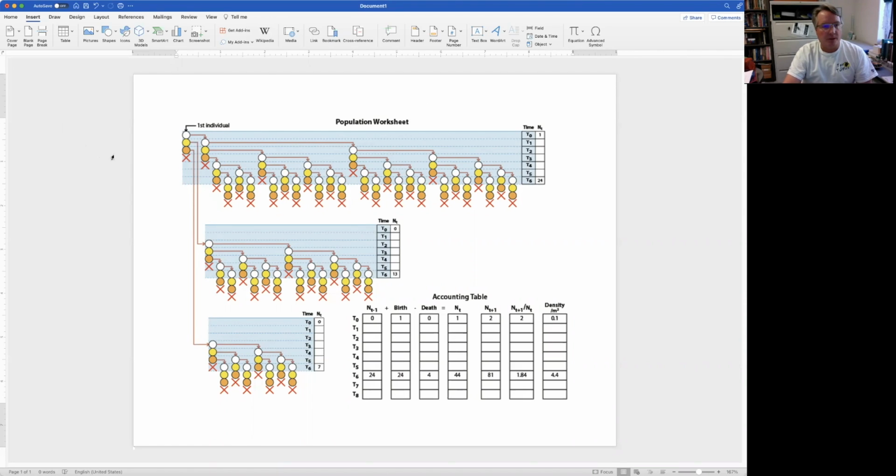For pre-lab 3, you're going to have to fill out this particular table down here that we call the accounting table before you can actually answer any of the pre-lab questions. And so what I want to do here is just walk you through the basic structure and hopefully help you get started on this particular exercise that we have you doing.